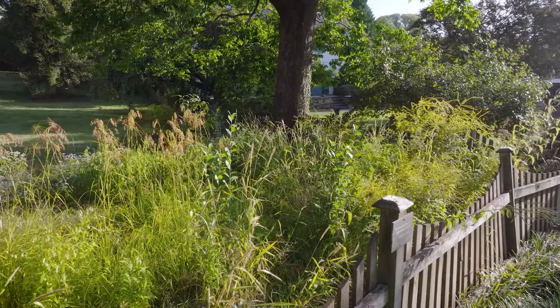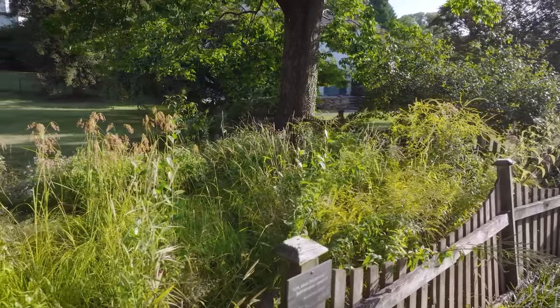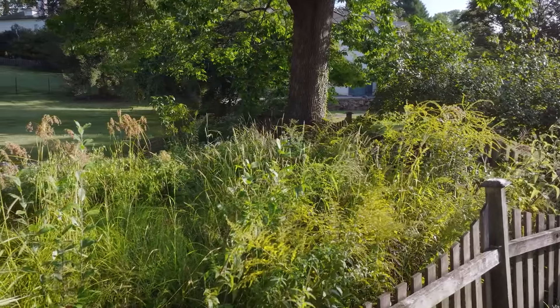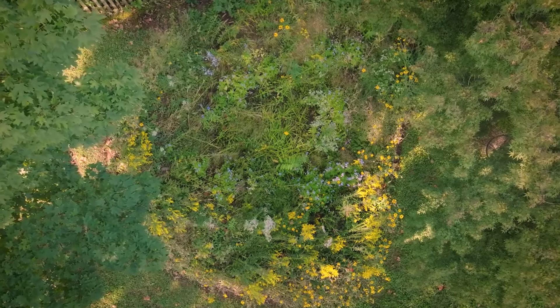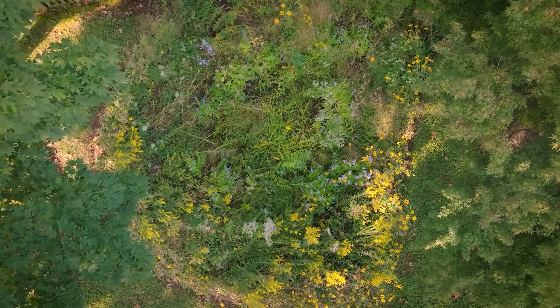I would have called this a rain garden, but my understanding is it's so much more. In the wild we see settings like this in natural habitats and it turns out they function a lot better than our traditional rain gardens. Oftentimes when doing research and documenting natural systems, we find divots and swales in upland landscapes, and if they happen to be full sun, those spots support so much diversity in the plants — little patch prairies. We make lists of species noted there, and that's how we know what to plant in these rain gardens that mimic natural habitat and support wildlife.